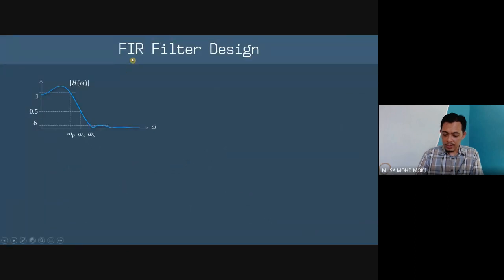This is how we design the FIR filter. Normally we start with a spectrum, because we need to identify the cutoff frequency and the transition bandwidth, since in certain designs you should have this. For example, if you have an ECG signal, first you need to identify at which frequency the noise is. Let's say the noise is somewhere here. So you need to pick the cutoff frequency before the noise frequency.